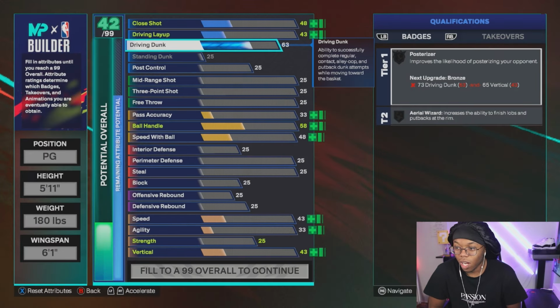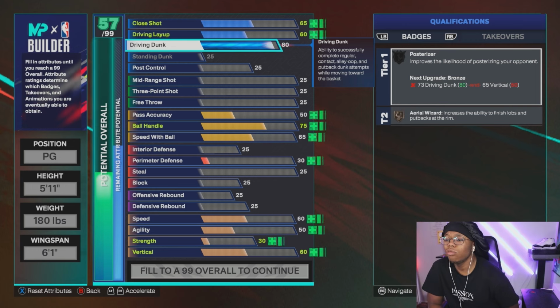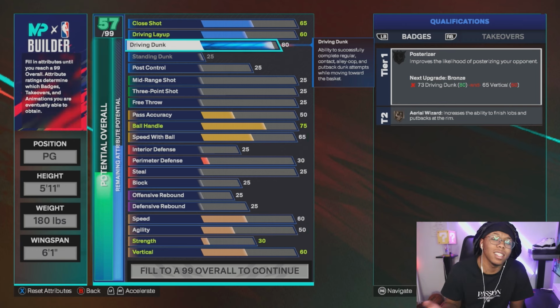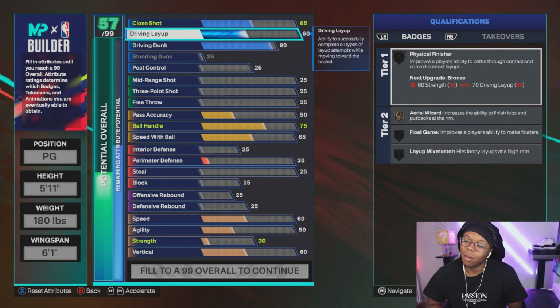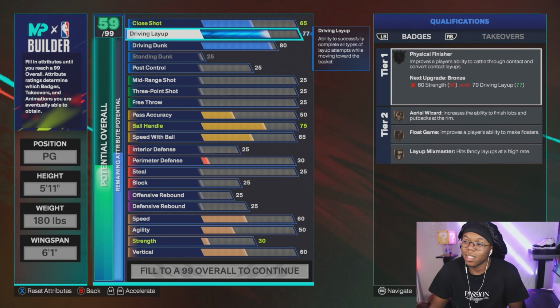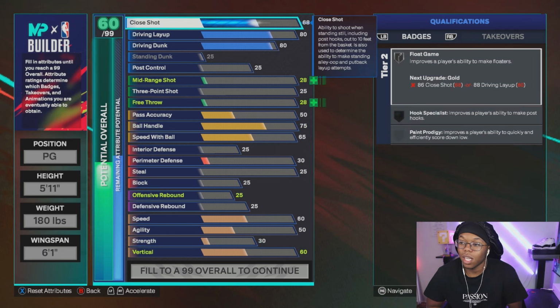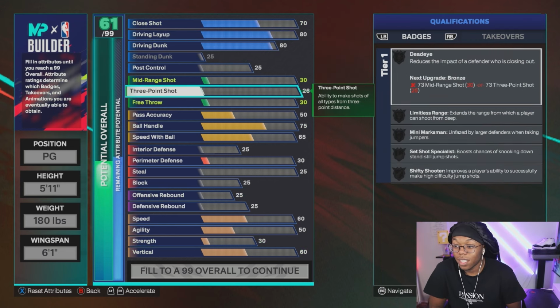Driving dunk. It's a driving dunk at an 80. You're chilling with an 80 driving dunk, and when you hit starter four, you get the little extra animation, you get quick drops, one of the best dunks to be in 2K or beyond. Driving layup at an 80 and your close shot at a 70. Now next is your 3-point.